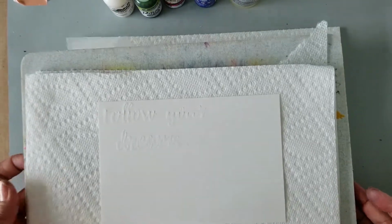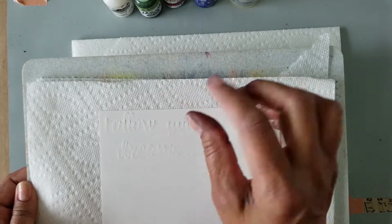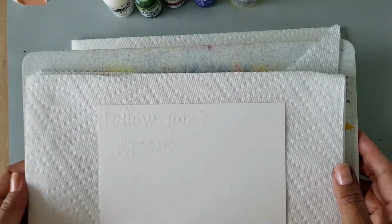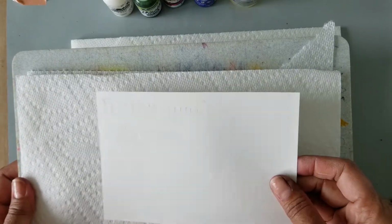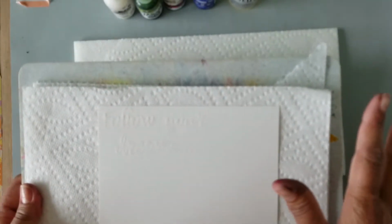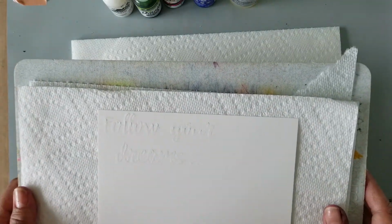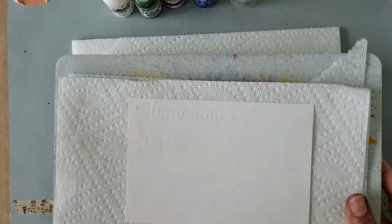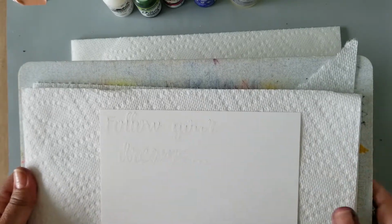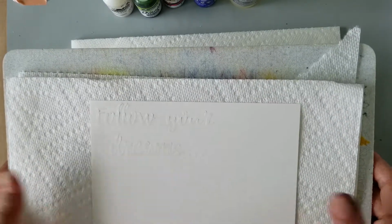So the next thing to do is to put a little blending solution on to start with, and then add just drips of alcohol ink, and you can add as much or as little as you want depending on the effect that you want and the size of the paper that you're working with. One other thing I want to mention is you want to protect your surface when using alcohol inks because they do stain, and you want to make sure you're working in a well ventilated area. So crack a window or have a fan, or even paint outside to make sure that you're in an open area.